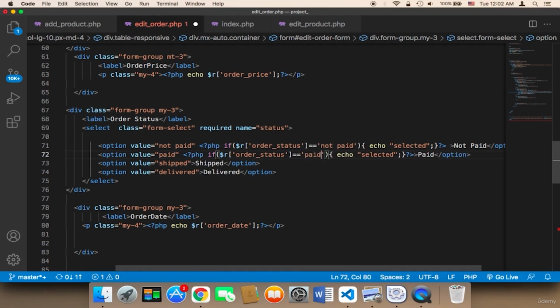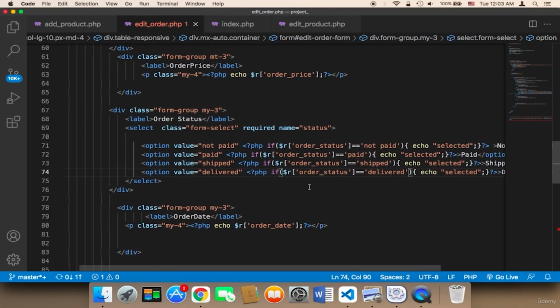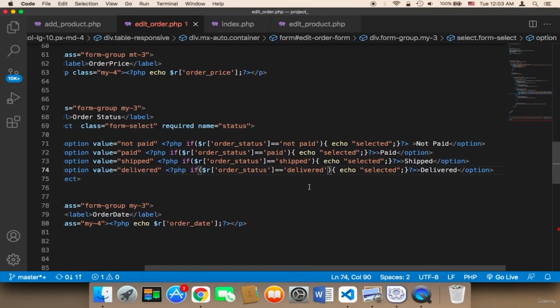If it's equal to paid, the paid would be selected. If it's equal to shipped, shipped would be selected. Here, shipped. And lastly, delivered. Here, delivered. And that's it. Now we are good to go.